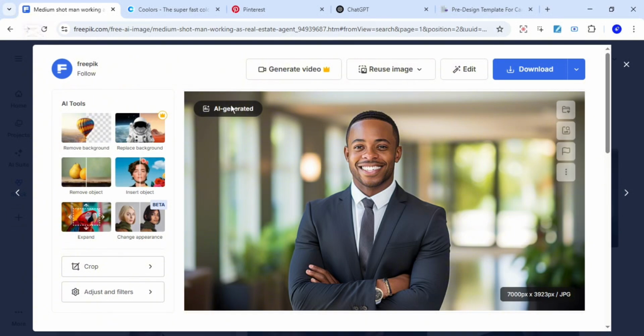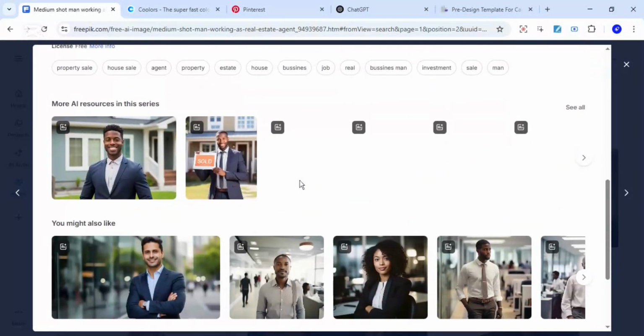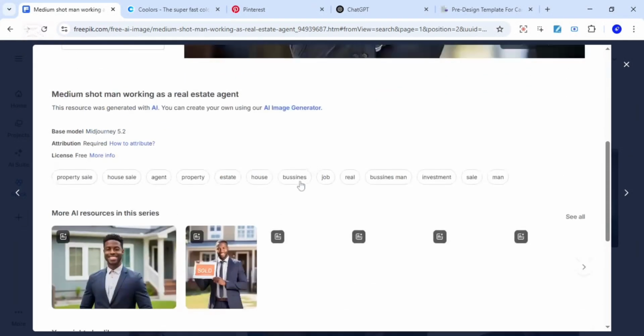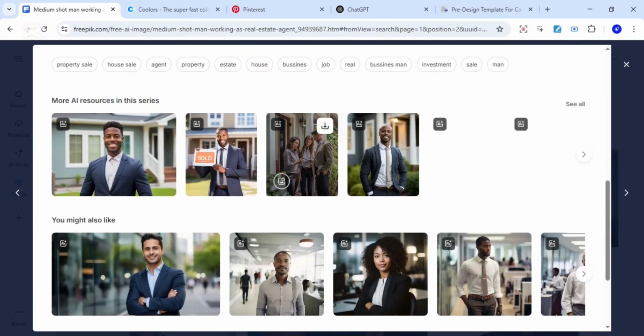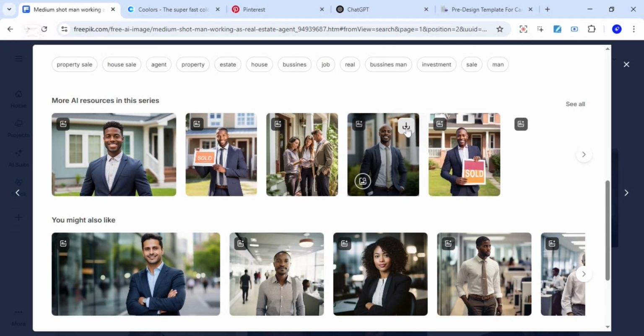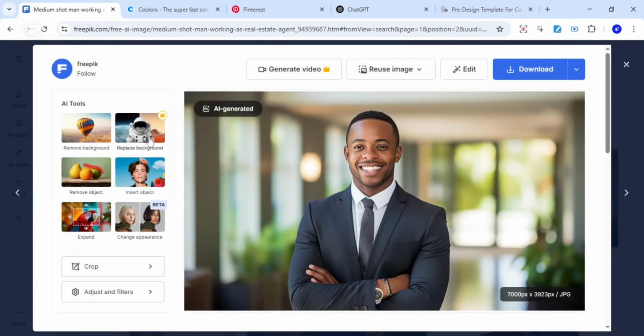And this is AI generated. So for the ones that are AI generated, they also indicate it here, so you know that okay, this is made from AI. And if you're not satisfied, you can always come to the bottom and find other amazing images that you would like. And once you're satisfied, you either download directly or you open it up to remove the background, remove the objects, replace the background. All these things are available, although the replacing of the background is paid, so please take note of that. So now let's move on to the next tool.